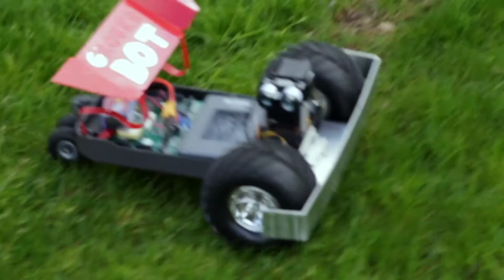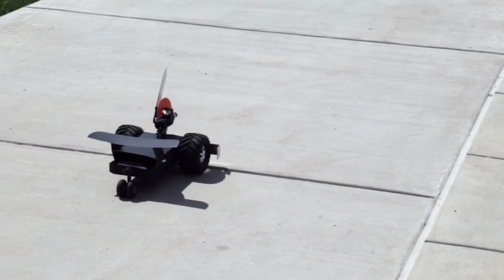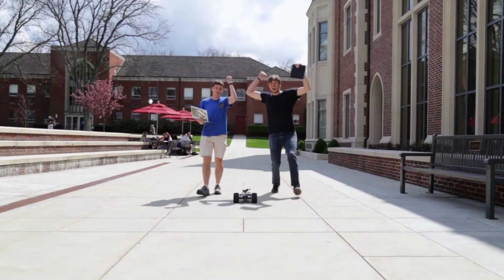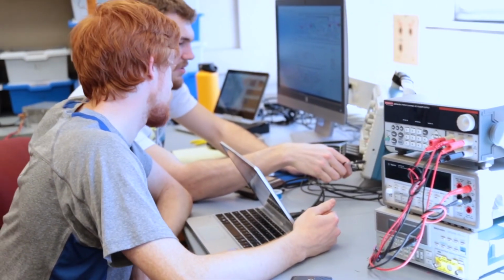So one of the things I'll be interested to see is all the different ways people actually try to get this project done. I think every single team has a different approach to every single project. So in that aspect, I think it's very creative. I know whenever we're programming things, we may ask another group a question, and they're like, whoa, I didn't even think about doing it that way. We're not just dealing with book problems that have a solution. We're given open-ended problems that we don't know the solution to, and we kind of have to search for it.